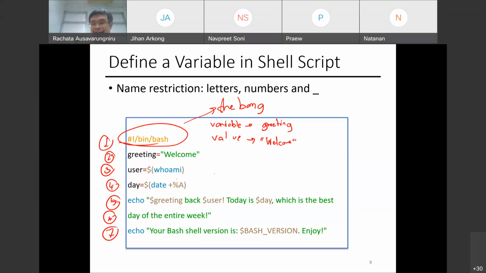So what does the third line do? whoami is a command, and let me tell you, whoami would basically print out the username, right? So let's say my username is Rashada. So what would happen here? You see the dollar sign, you see the equal sign.